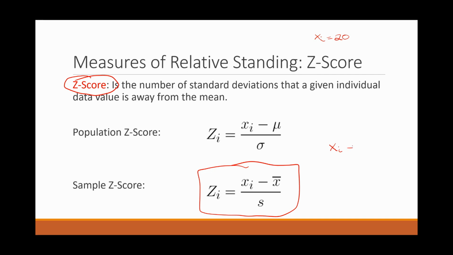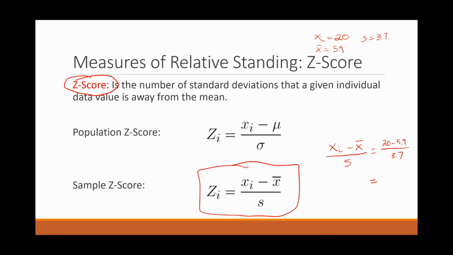Then what you do is you subtract the mean, the average value. Earlier we saw that the mean was 5.9. And then you just divide by the standard deviation. We saw earlier the standard deviation for our data set was 3.7. So you just do this calculation, and it's going to tell us how many standard deviations xi is away from x bar. So let's do that math for the example I was given. We have 20 minus 5.9 divided by 3.7.